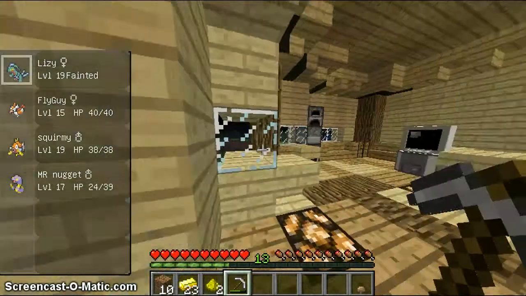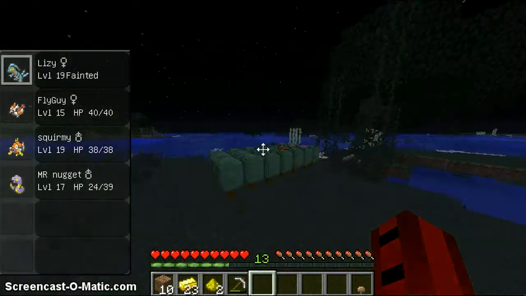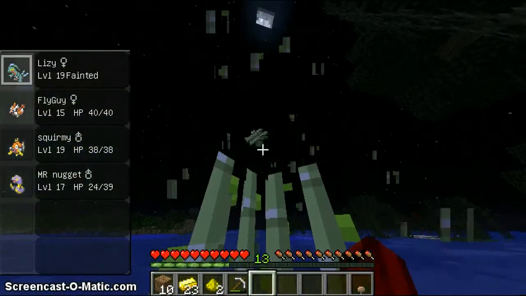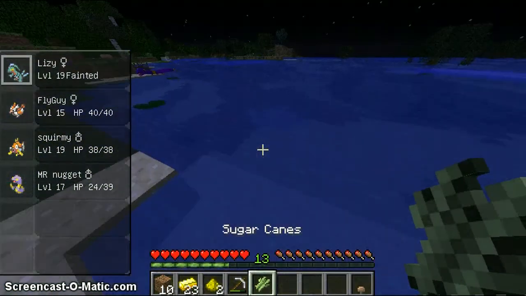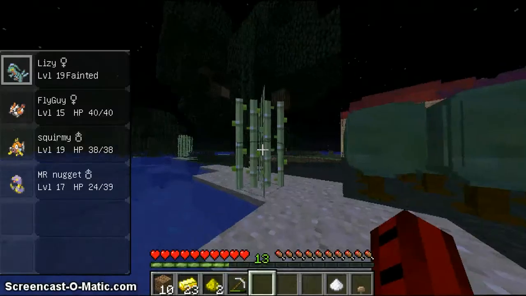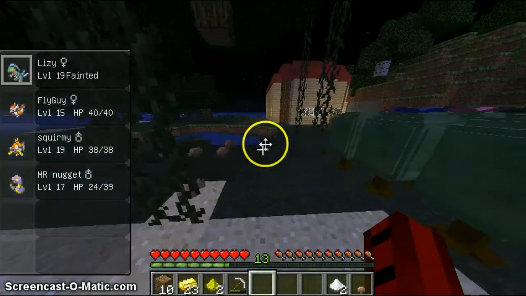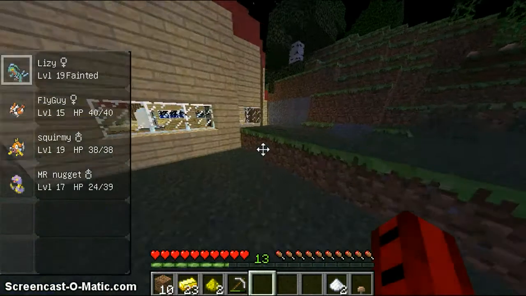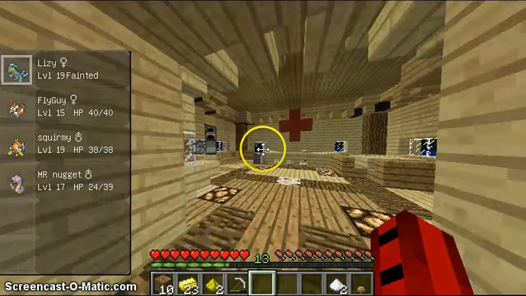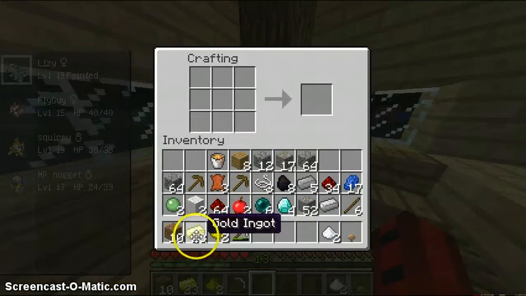What you're going to need is sugar, which you get from sugarcane, and then 8 pieces of gold, or a golden apple. So you need a golden apple, a sugar, and glowstone. I have glowstone from ABRA's dying. I haven't gone to the Nether, but you have to get it from the Nether originally. But if you kill an ABRA in a fight, then you get glowstone.